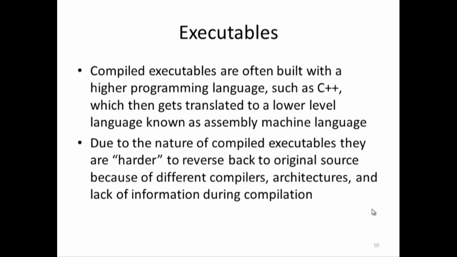First of all, there are different architectures. So there's x86, there's PowerPC, there's MIPS, there's ARM, there are all these different architectures for which applications can be compiled. Then you have different compilers, right? You have GCC and MinGW and Microsoft's Visual Studio. So you have all these different compilers which add their own little differences when you're doing that. So it's difficult to do that.